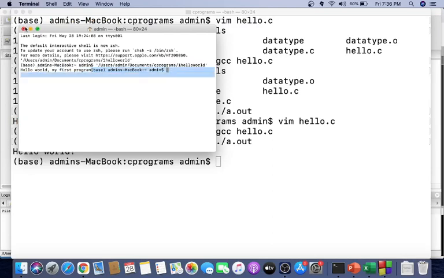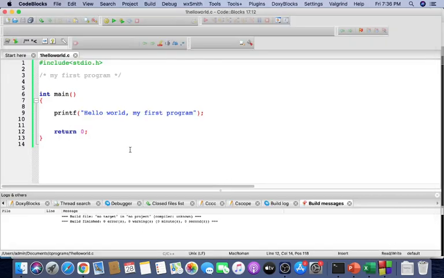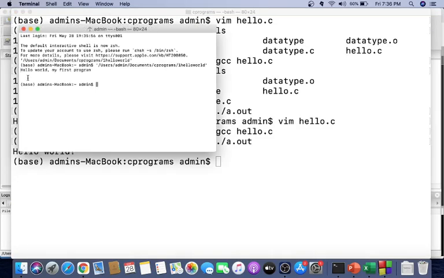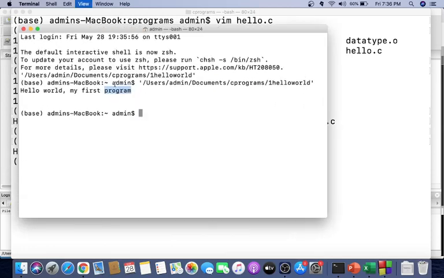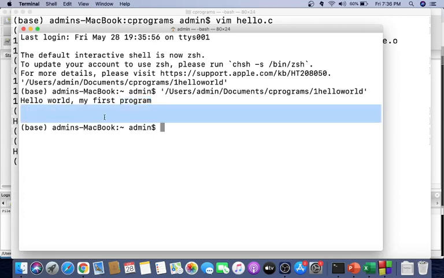If you want to make it in a different line, you have to include a slash n here. I'm going to include three slash n. We will see what happens when we include three slash n and compile it. After this a new line, and then two more lines will be left blank. That is the use of slash n. That slash n won't be printed, instead it is a new line character. If you want to print in the new line, you can use this slash n. So here two lines have been left blank.